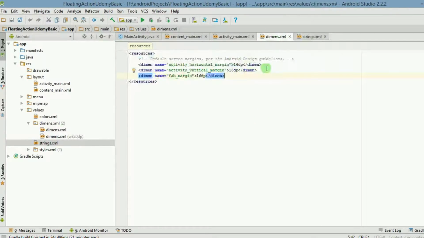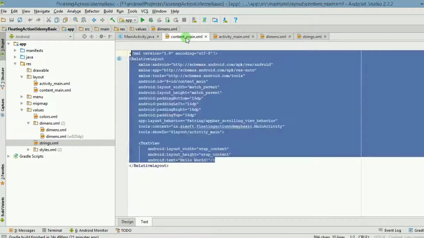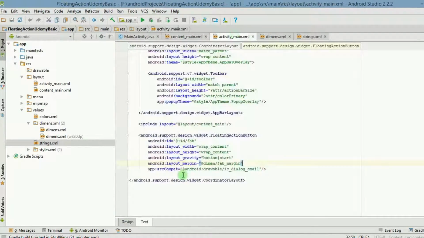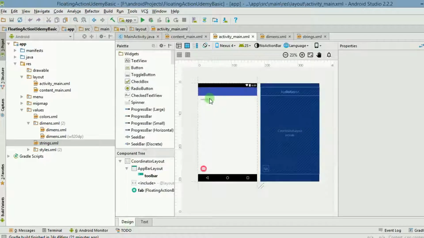So the intent of this is, and this is something which as a developer you might not appreciate, but as a designer you would love it, that let's say you make an app wherein you want to have some kind of discipline in your entire design, right? So you want to make sure that any button that you place on your screen has at least some kind of margin from the edge of the screen, right? The overall look of the app should have some kind of basic consistency, right?